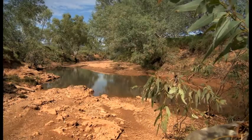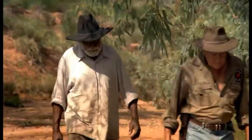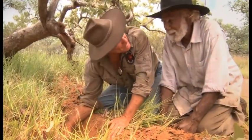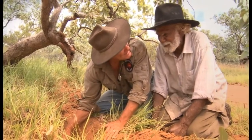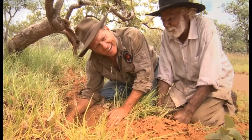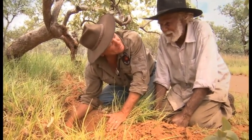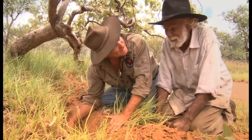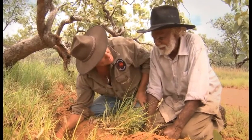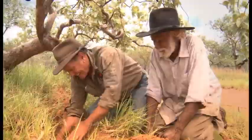An old Aboriginal friend, Day Day, helps me in my search for desert goanna. I've got him by the tail. Are you worried about him? I'm worried about his head. You're worried about his head? Yeah, I got to grab him before he might bite somebody. Do you reckon he might bite? Yeah, he bite, yeah. Will he be cranky when I pull him out? Yeah, when he get cranky and he bite somebody. Is he going to bite me or bite you? Well, he might bite you. He might bite me. Bite me too.